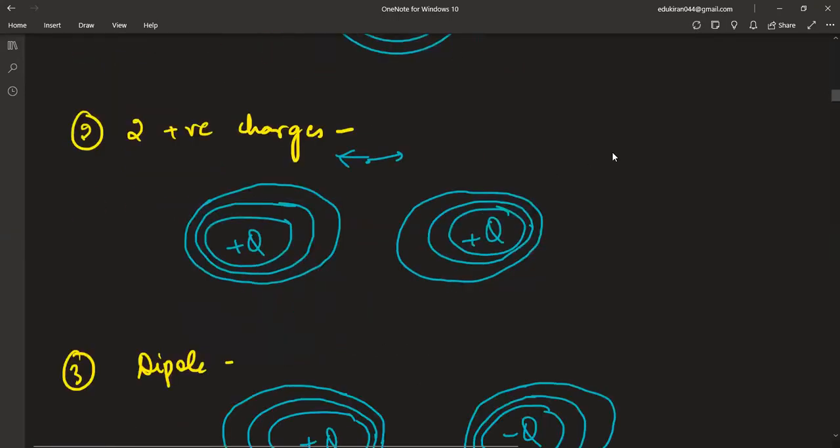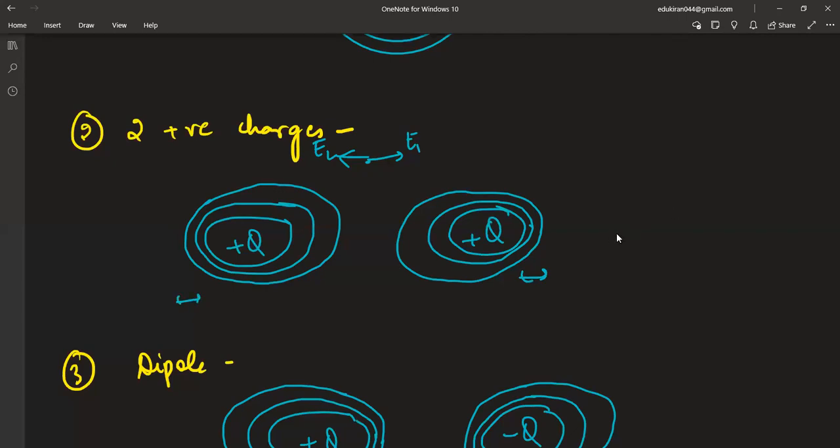If you have two positive charges, then see, what will happen here? The electric field for the positive charge will be towards one side, and the electric field for this one will be on the other side. So the electric fields are in opposite directions, right? This will be E1, this will be E2, they are in opposite directions. So it means the electric field is less, so there is a lot of distance. Here the electric field is stronger, so lesser distance.